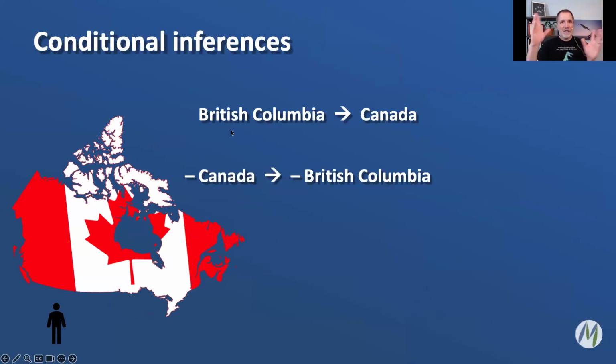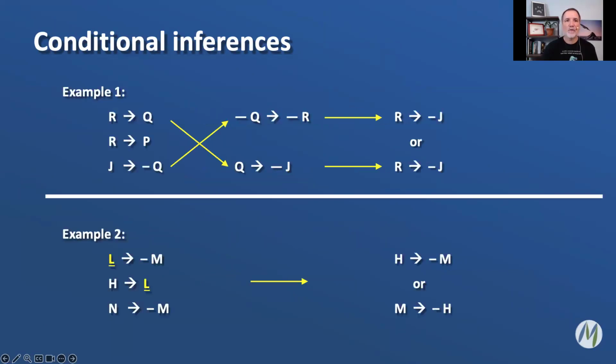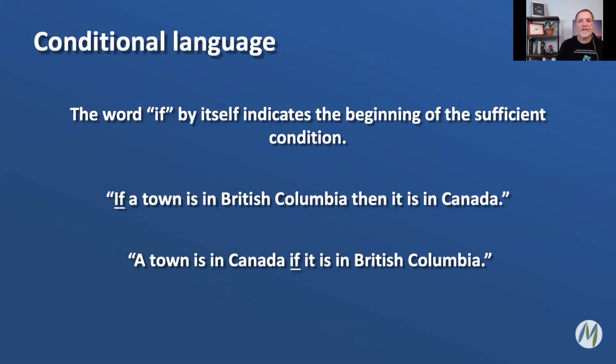Again, I tell my alien friends that if you're in British Columbia, then you're in Canada. They may have never been to Earth, but if they know conditional logic, they'll know that if you're not in Canada, you're not in British Columbia. If one conditional statement is true, then the contrapositive must also be true. And you can switch back and forth between a conditional statement and its contrapositive all day long, as long as you're doing the correct contrapositive. The LSAT's going to test our ability to do that in order to link statements together and make inferences. Okay, so we have a few more things to go through here.